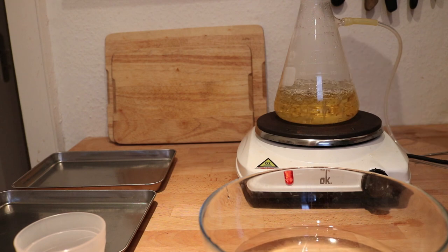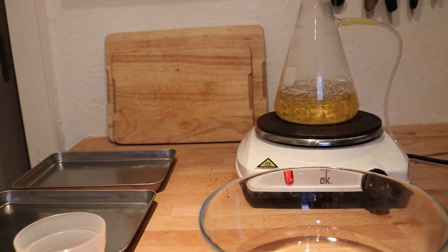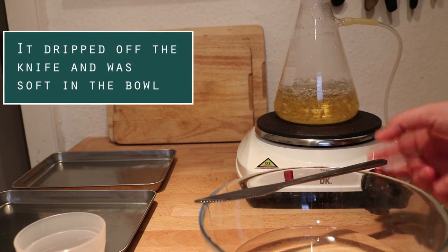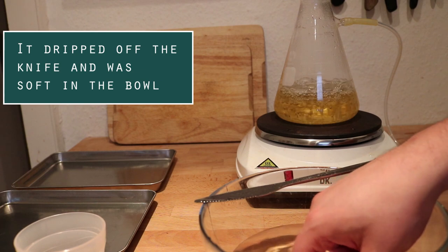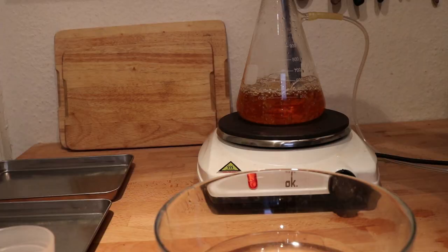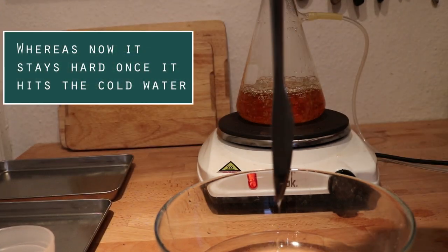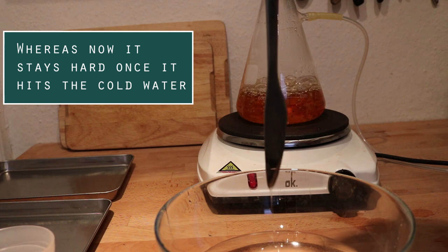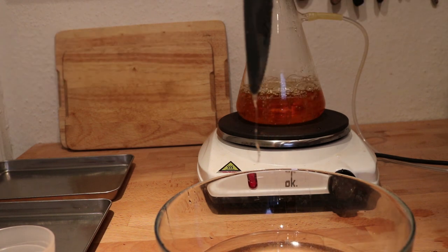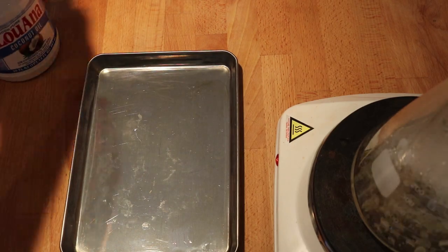So I had to go old school and use the cold water method. You simply just grab a dab of the sugar syrup and allow it to drop into a bowl of cold water. You should see at first, as the sugar is heating up, it won't hold together — it'll just completely separate when it hits the water. Then it'll start to hold its shape, and this is kind of in the softball stage, which means that once it cools down it'll still be soft. But as the sugar syrup gets hotter and hotter, it'll eventually form threads and will be very brittle. When you've reached that stage and it forms brittle threads that you can snap once it's cooled down, then you're at the hard crack stage.